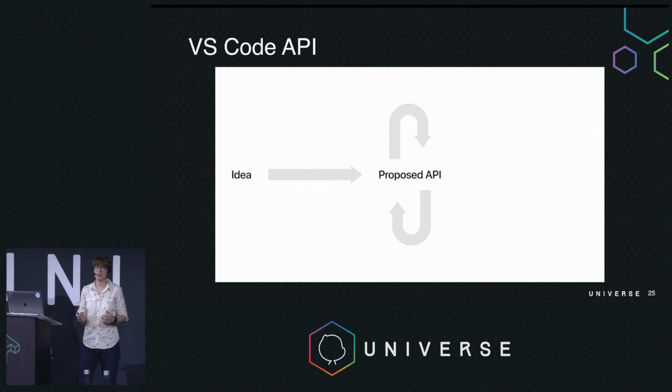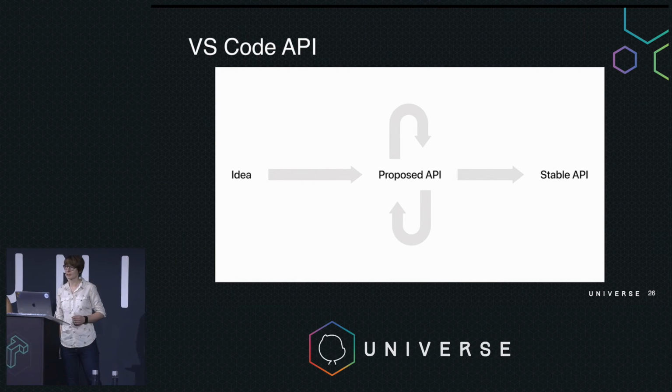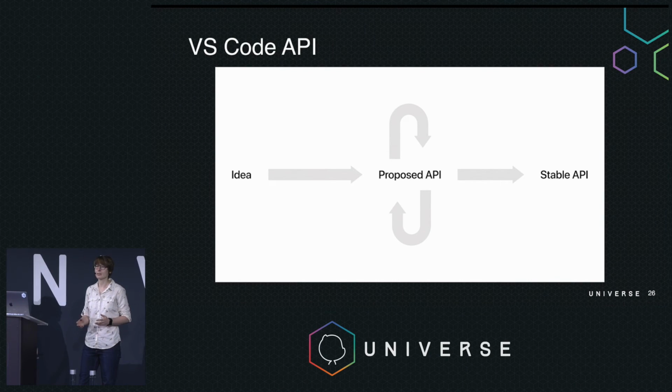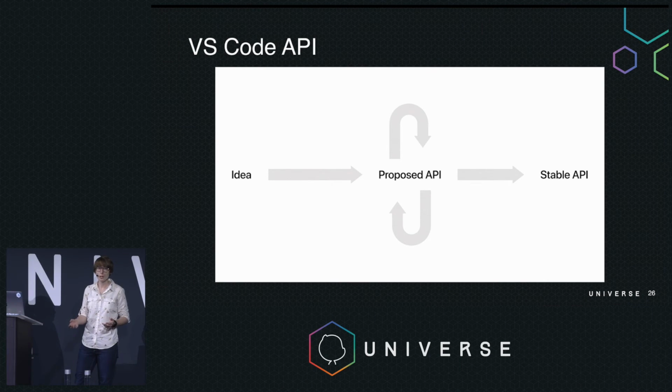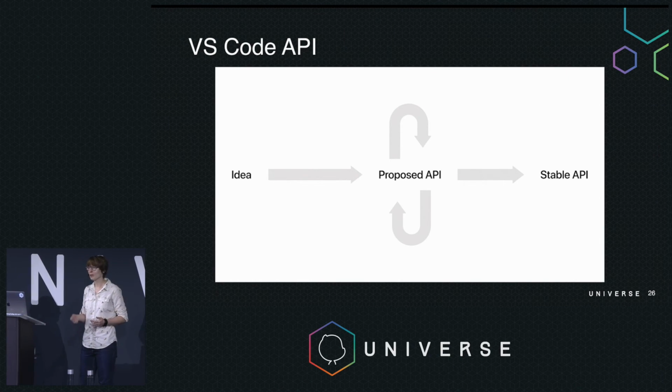We continue to iterate on the proposed API throughout that iteration and in future iterations. And at some point, we'll decide that the API is completely rock solid and unlikely to change in the future. And at that point, the API is promoted to stable. Currently, the comments provider API is in a proposed state. So there are still things we'd like to add to it and possible refinements we could make. But working on the API isn't the only thing we plan to do with the extension. So I'll turn it back over to Sarah to talk more about our next steps.